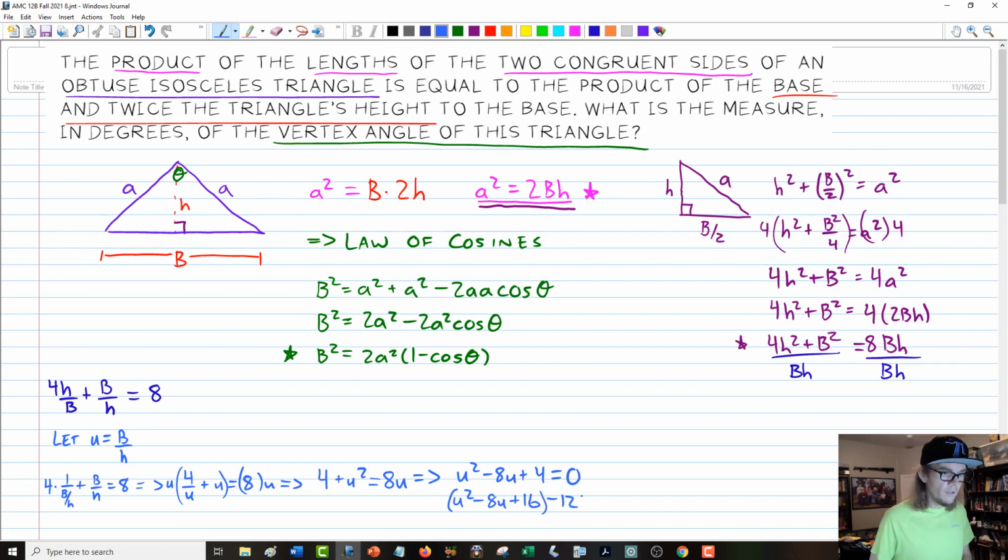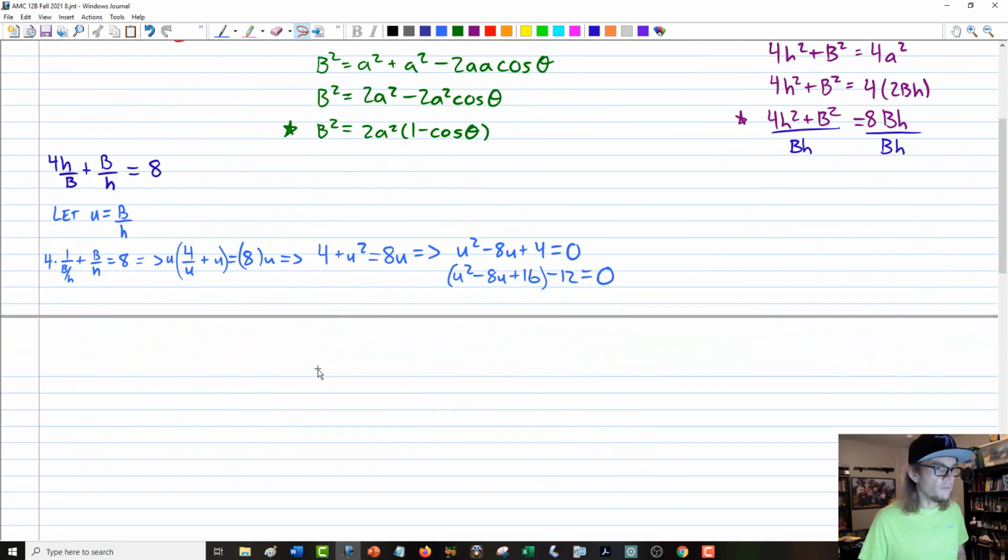And if we go ahead and complete the square here, I'm going to have to move this down in just a second. But let's do that really fast. So giving us a little bit more space here. So completing the square, moving some stuff around here. This is going to become u minus 4 squared, all equals 12.